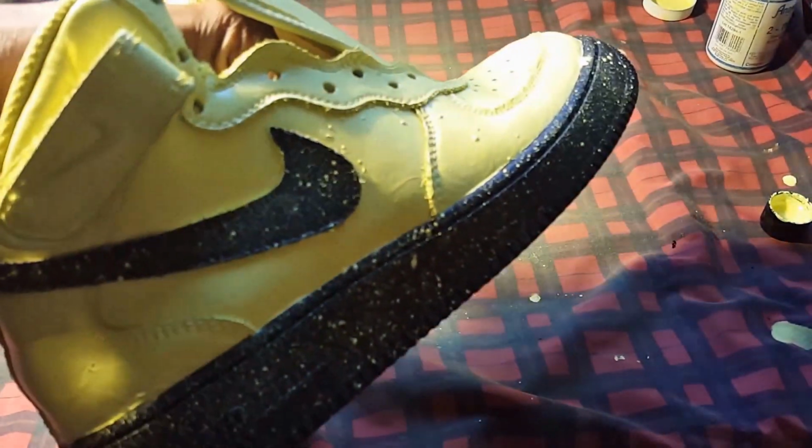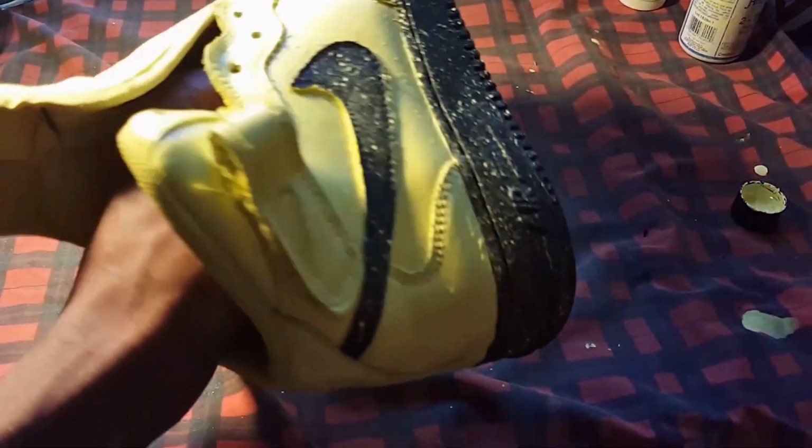And that's pretty much it for this custom right here. And then you just want to let it dry and put some finisher on it, and you finish.